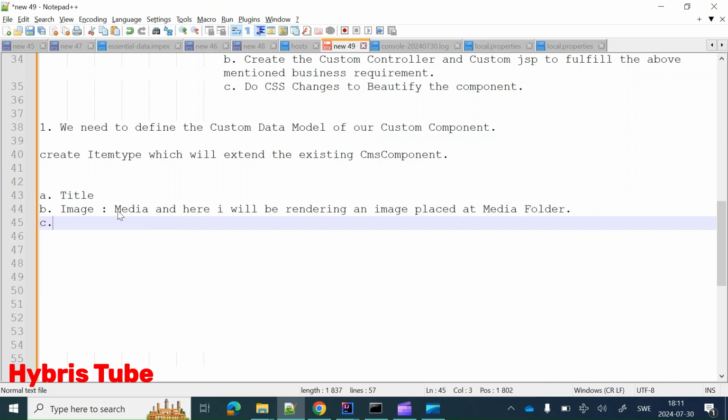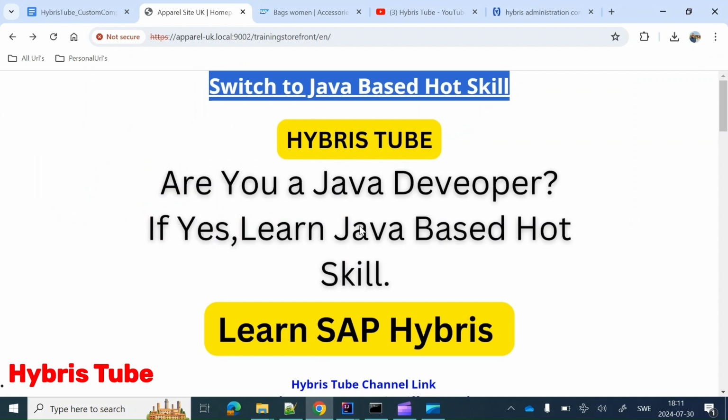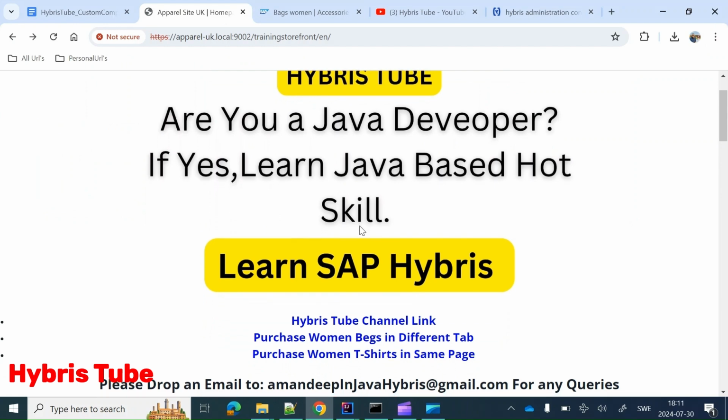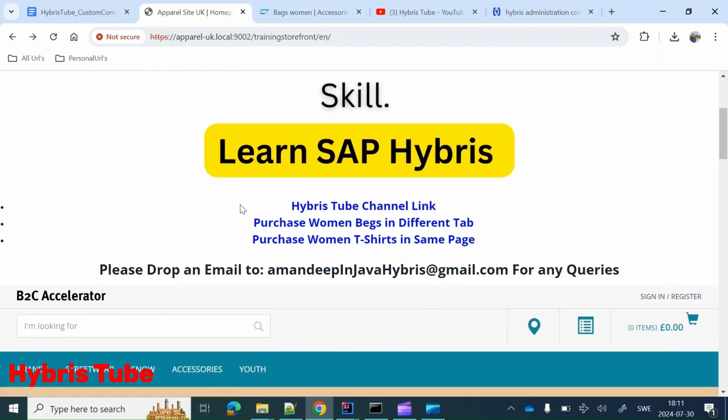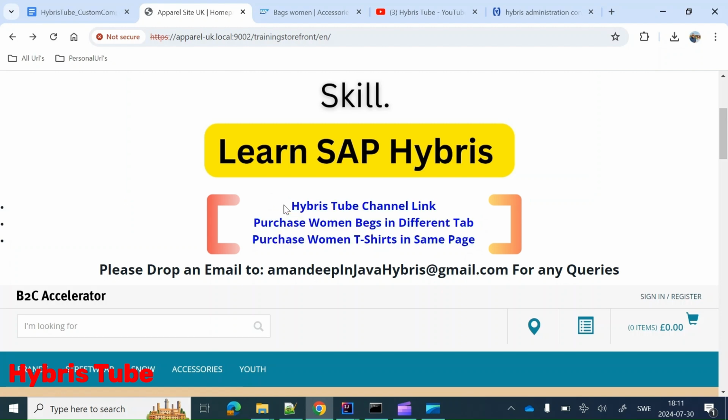Okay, then once you create an attribute for rendering of the image, the third attribute which we need to add in that custom component is, we need to create a list of links, right? So this is basically one CMS link. This is another CMS link. This is another CMS link. I hope this is clear, right?